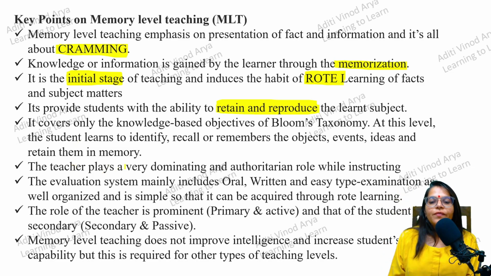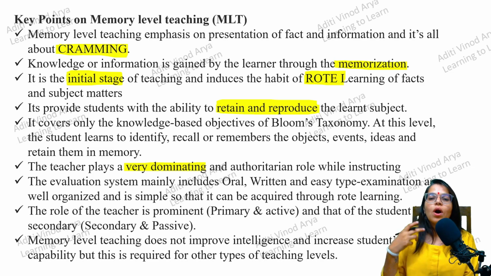The teacher plays a very dominant role. Why a dominating role? Because here the student does not know anything. So the teacher has to play a dominant role, because the teacher has to decide what is to be taught in the class, what are the resources to be used, how teaching will take place, how the entire procedure will take place, only because the teacher knows everything. The student is so small, or so young, that the student doesn't know anything.